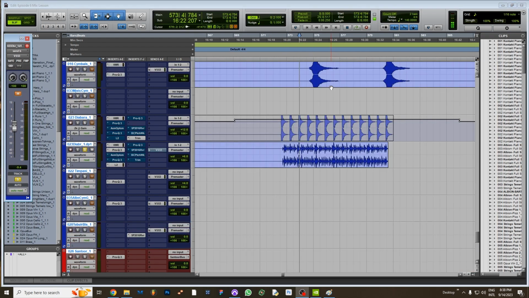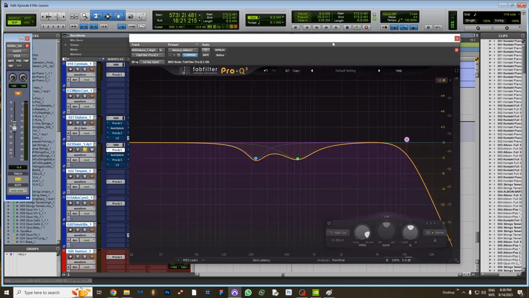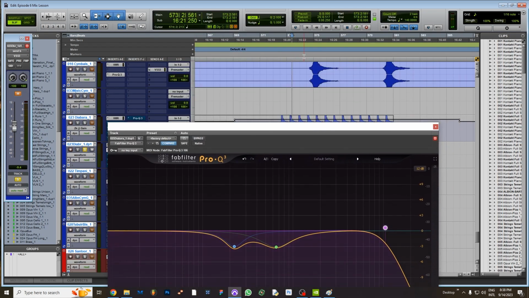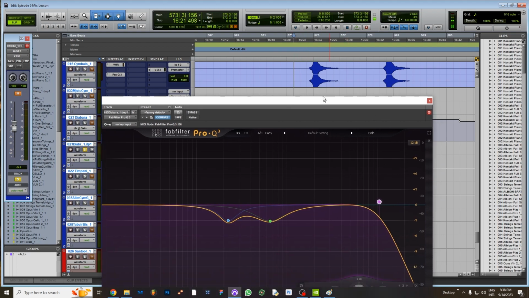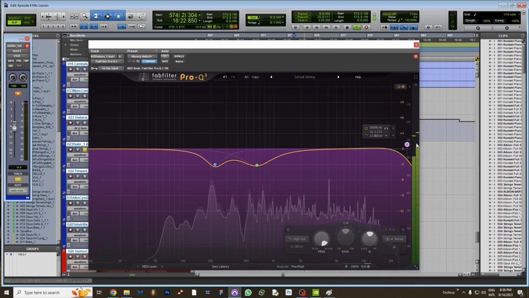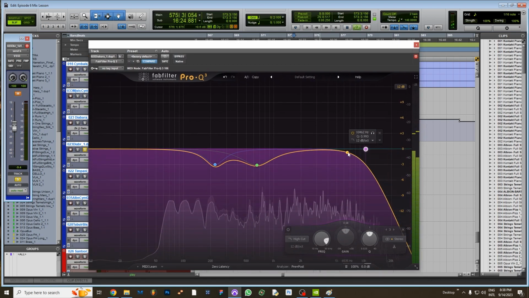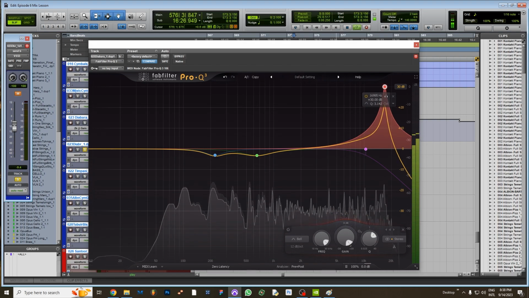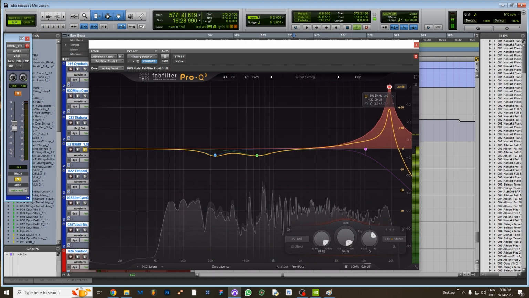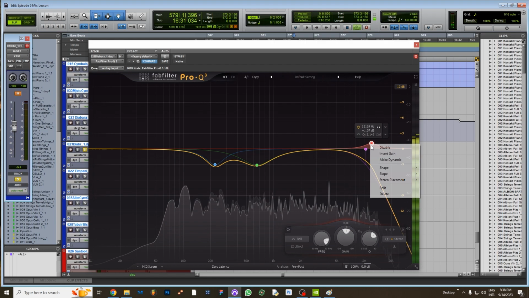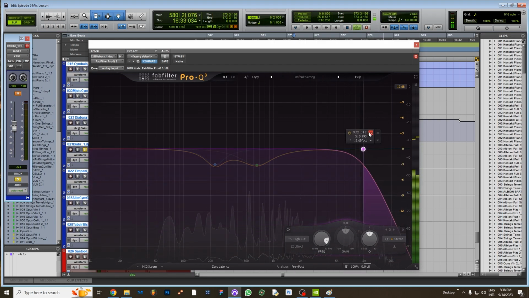Now, with distance, you do lose some of the highs. You can't have super clicky highs if a sound is very far away. You will lose some of this because high frequencies die off quicker, they get absorbed by air more easily. So you can do this. You don't get this if a sound is very, very far away. So you try to cut it a little bit.